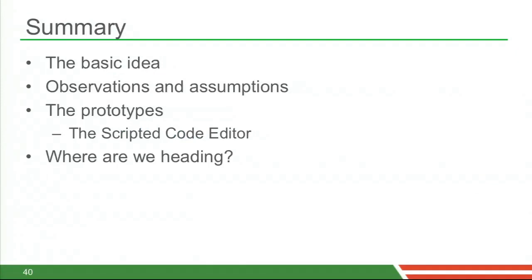Martin talked about why we've gone in this direction, why we're playing in this space. We had some assumptions about what people wanted. It turned out that wasn't what they wanted, but we learned that quickly through prototyping. And the end result is this Scripted code editor, which is something we're sharing on GitHub. You can try it, you can like it. If you don't like it, it'd be helpful if you let us know why. If you do like it and want some more features, it'd be great if you let us know.